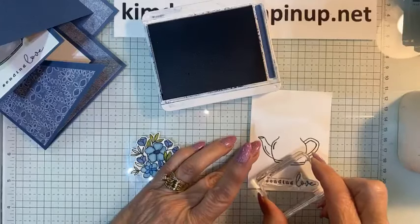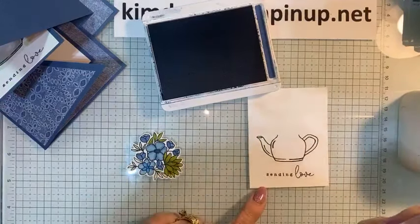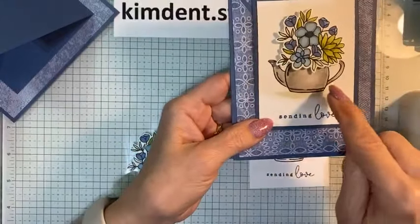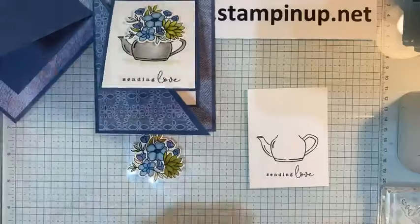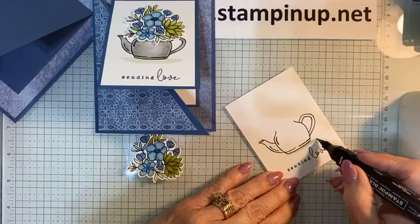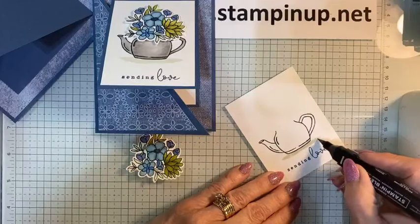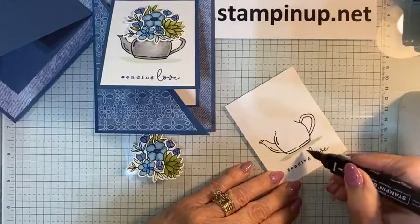So I'm going to bring in Misty Moonlight, and I'm going to stamp it right down here. Oh, I got it a little high, but that's okay. And I decided I didn't like the way, when I first had it, that the little teakettle was kind of floating. So I made this little area for it to sit on. I just used Soft Sea Foam. So we're going to bring in, I think this one, Dark Soft Sea Foam. And very carefully, I'm just going to do a light line so it's grounded. I learned that a long time ago. So it doesn't look like it's floating.